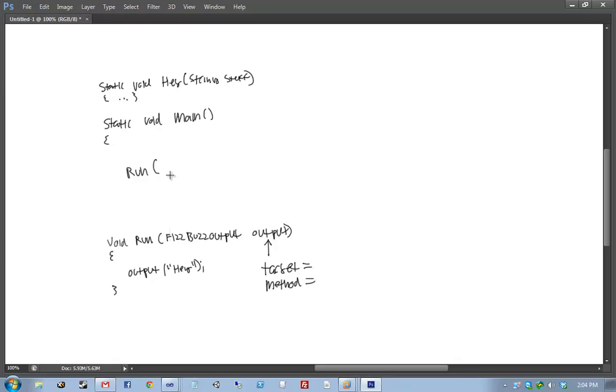Okay, what does it mean when target equals null? Remember, target and method are two properties on output. Is everybody comfortable with the fact that a delegate is an object? A delegate is simply an object that's treated specially by the C# language, and all objects can have properties. So delegates have properties, and presumably inside of run there, you could do output.target.ToString and output.method. You can yank the target out, you can yank the method out if you wanted to. Those are accessible properties.